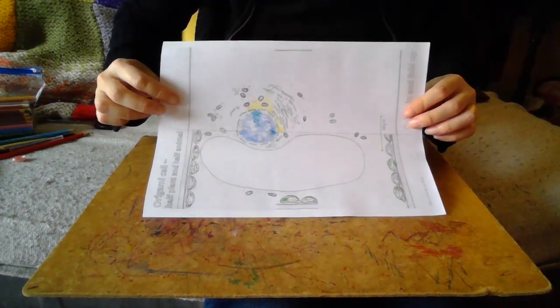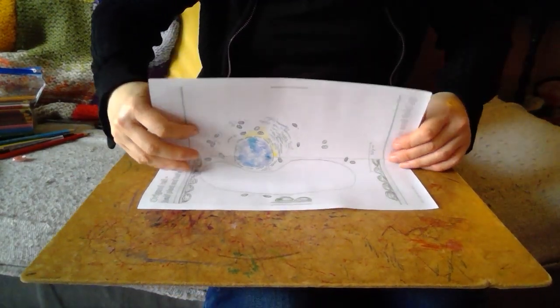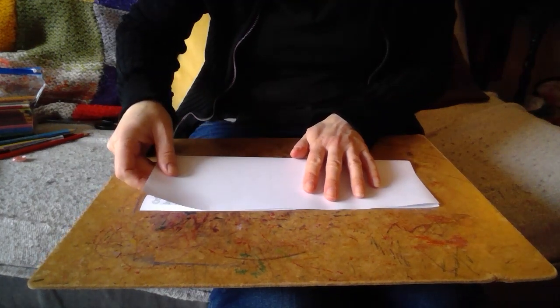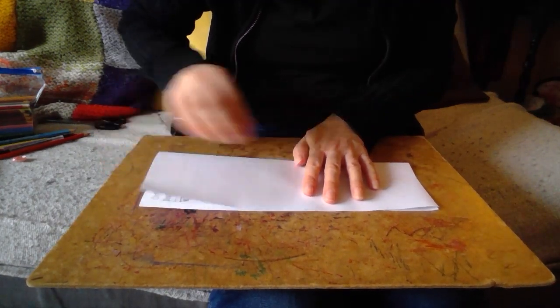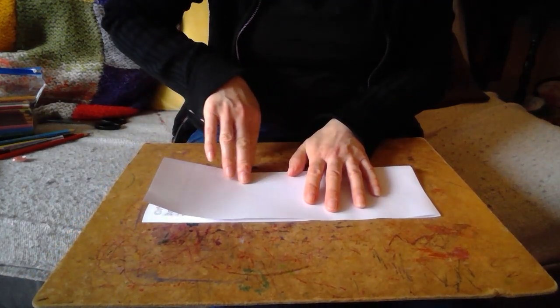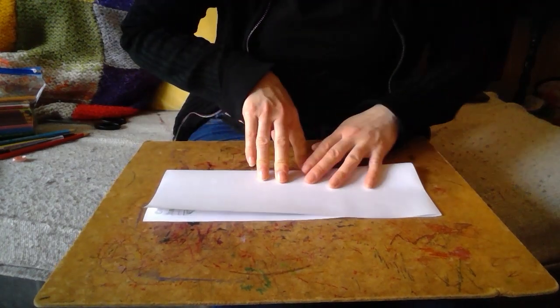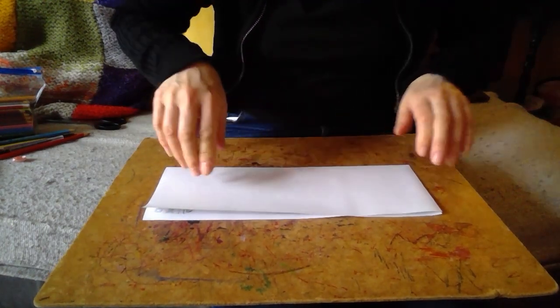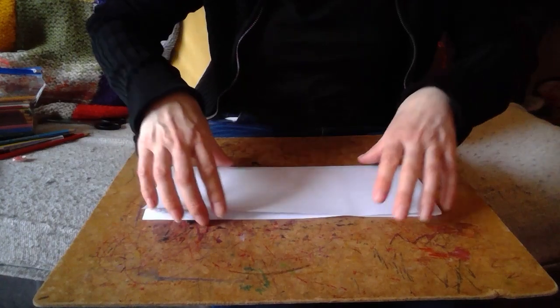Take your piece of paper like this and fold it in half. Now with origami, the idea is just to be really nice and neat and tidy. Just take your time, go slowly, you can do it. I'm folding it in half and I've really lined up those corners well.